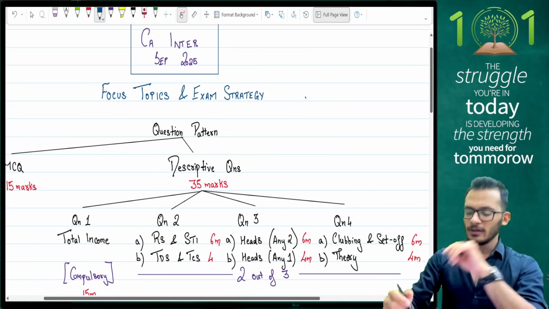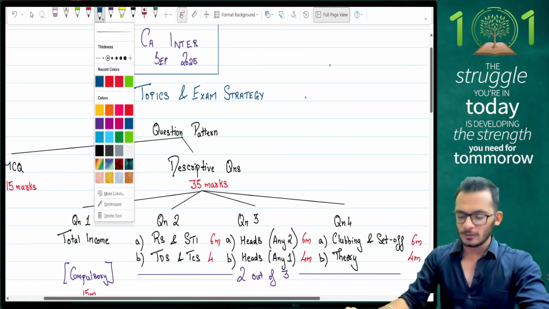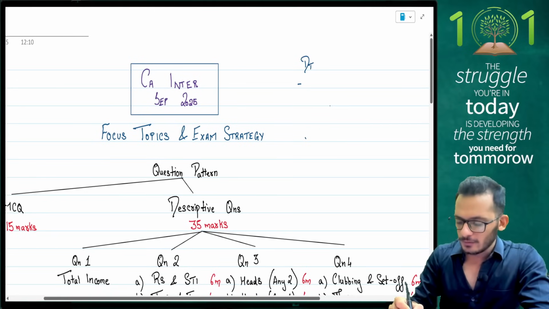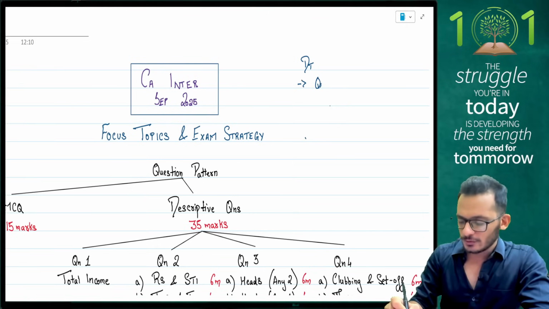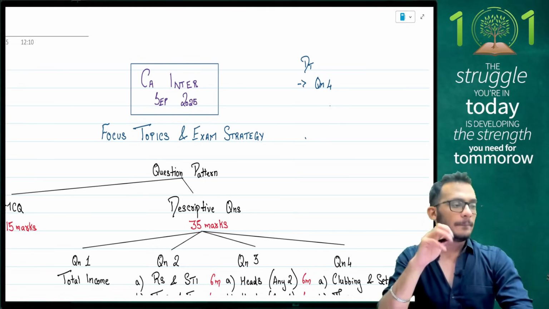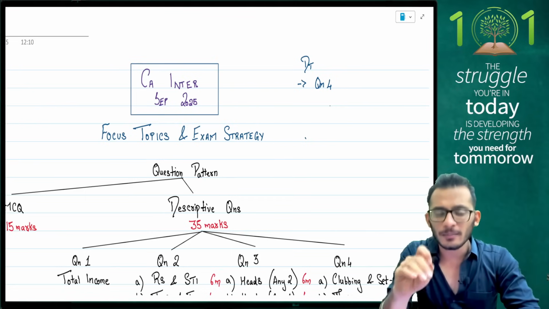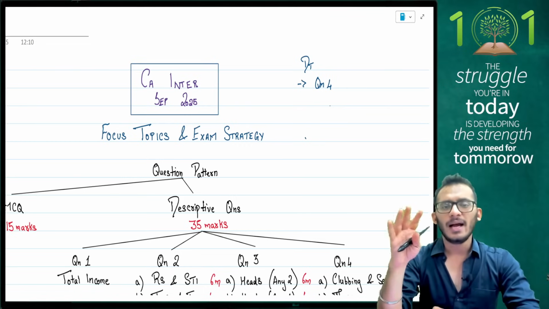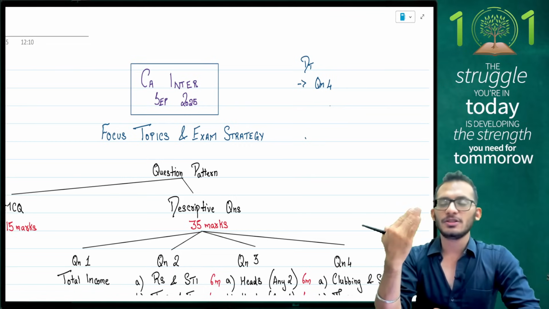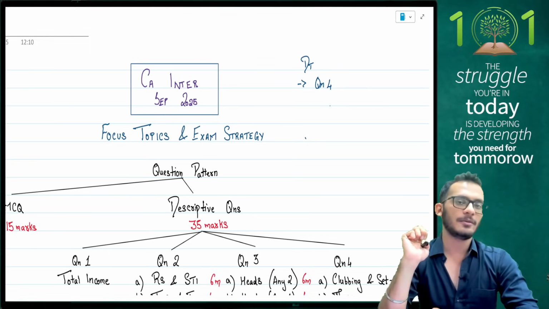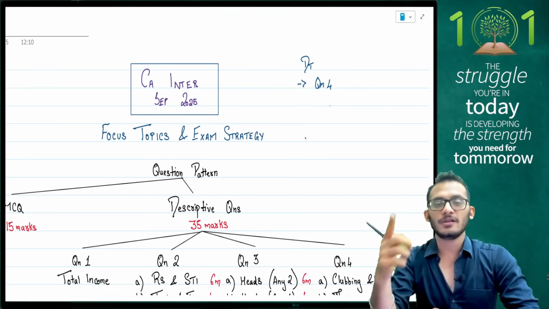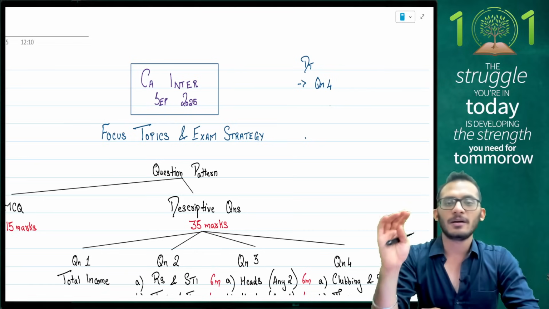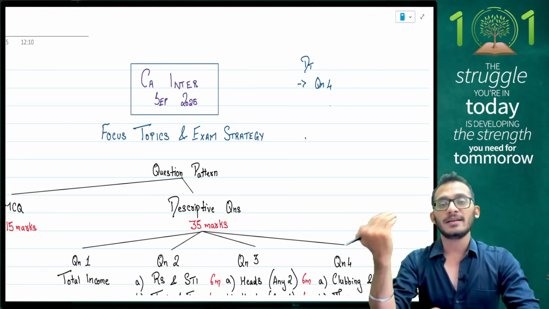Yes, and therefore a strategy which I always tell students to follow in exams is that, at least specifically in direct tax, priority number 1 is always to solve question number 4. Pick up question number 4 because this normally is assumed to be one of the easier questions. You have clubbing, you have set off, fairly easy chapters, and then you have a theoretical topic. If you've paid attention, about 6 to 7 theory questions come in the exam, and therefore those theory plus your clubbing set off should be the first question you attempt.